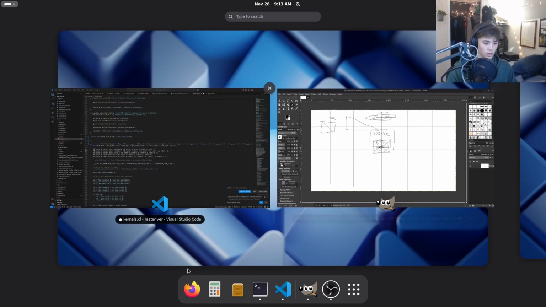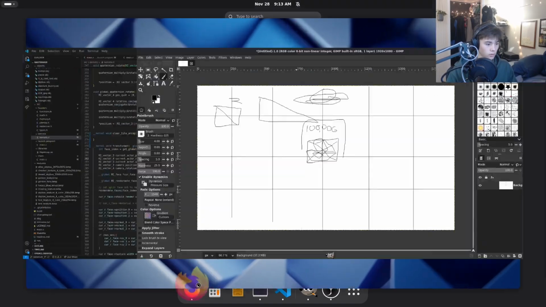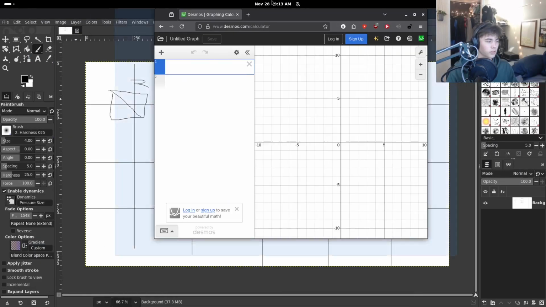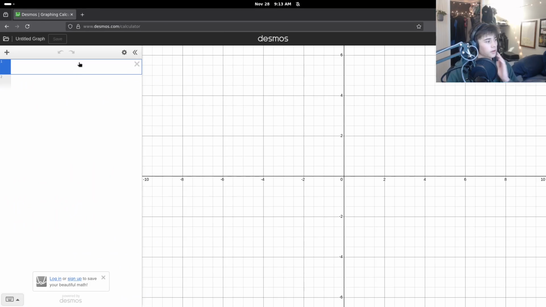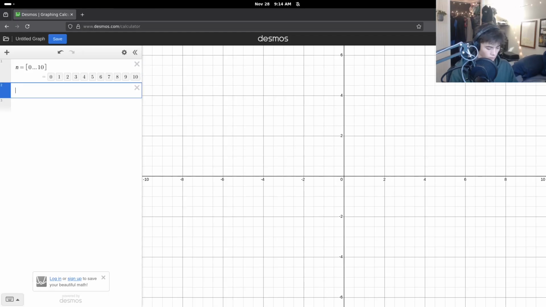And let me pull up, I don't think I saved it, but anyways, I have a function. Let me just write it out real quick. 0 through 10. So T is the width of the cells.